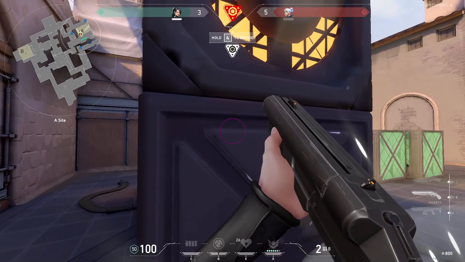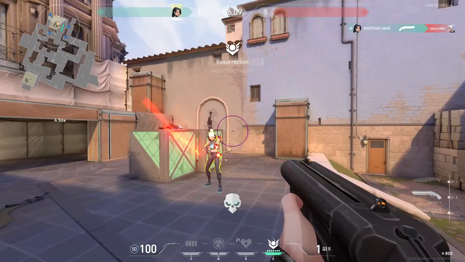The Jet in this scenario was most likely afraid of the Judge, which is why he didn't push me. However, he should have pushed the moment he heard me reload the shorty.